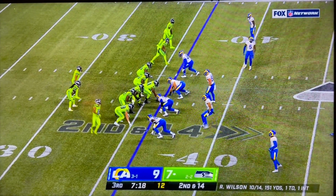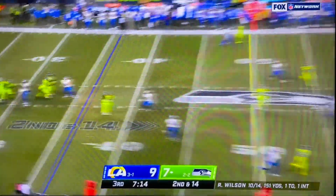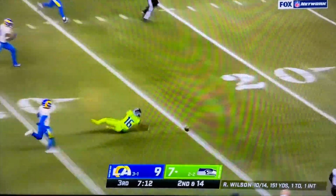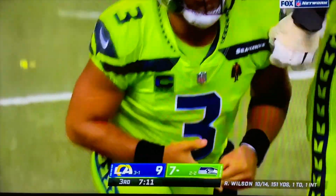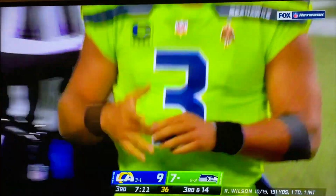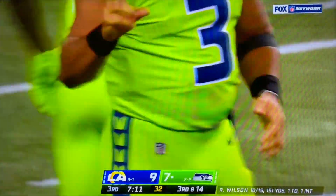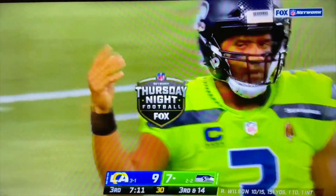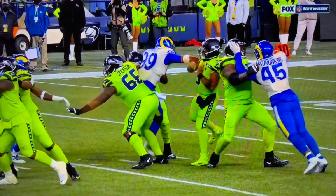So, 2nd and 14. Russell Wilson drops back to pass, gets hit as he throws, overthrew his receiver. You don't really know anything's going on until it pans back to him, but you can obviously see that his right middle finger is kind of drooping. You can hear the announcers talking about his finger looking to be dislocated. But you can't fault the announcer for thinking that, but actually what you're seeing is called mallet finger.